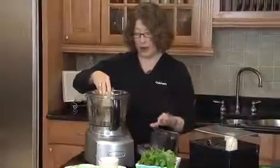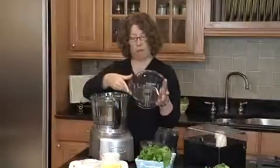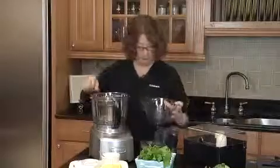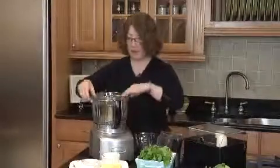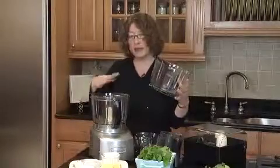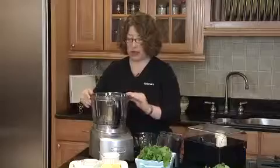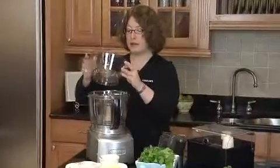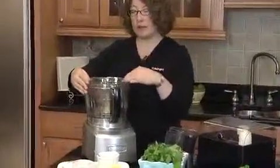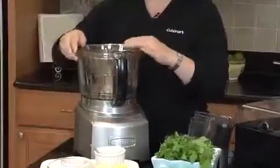As I mentioned earlier, it also has nesting bowls — three sizes: the small bowl, the medium bowl, and the large bowl. Later I'm going to show you how to use all of the bowls, but basically they nest all together so that you can do single recipes in each bowl, or use the bowls in conjunction with each other to do multiple steps.